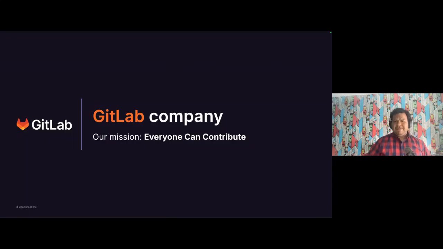With this, I would briefly walk through GitLab as a company. GitLab's mission is that everyone can contribute, which reflects our belief that innovation thrives when barriers to participation are removed and every voice has the opportunity to shape the future. By building both our product and our company culture around transparency, collaboration, and inclusion, we are creating an environment where diverse perspectives converge to solve complex problems, resulting in better software and more resilient organizations that can rapidly adapt in an increasingly digital world.